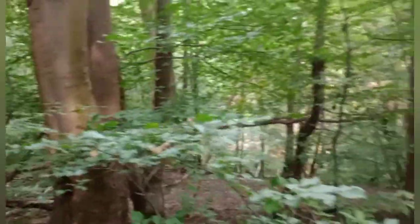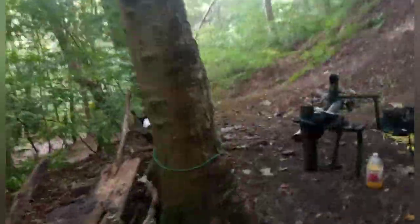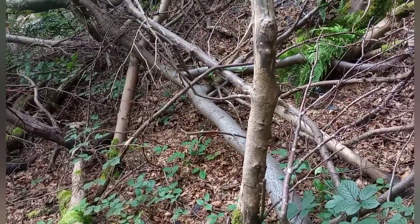Let's have a look around. See what's on this one down here. I could cut that up. I'll have to cut that up. That's far too fat for what I need, so. Few things.